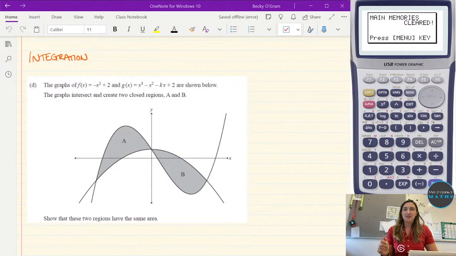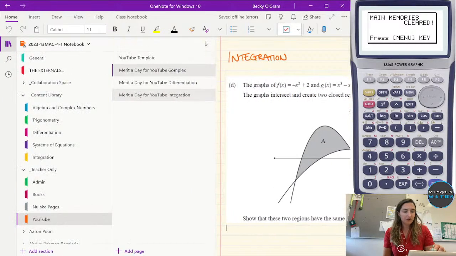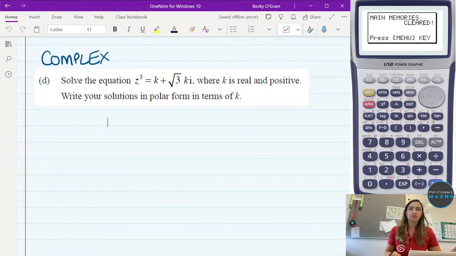Okay, guys. Hey, I think we're just about ready to go now. So let me just load up the right page. I want to start with complex numbers and then we'll go to the other two. Okay. All right. So let's just pop that over there. Okay, complex numbers question. Let's just sort this out.